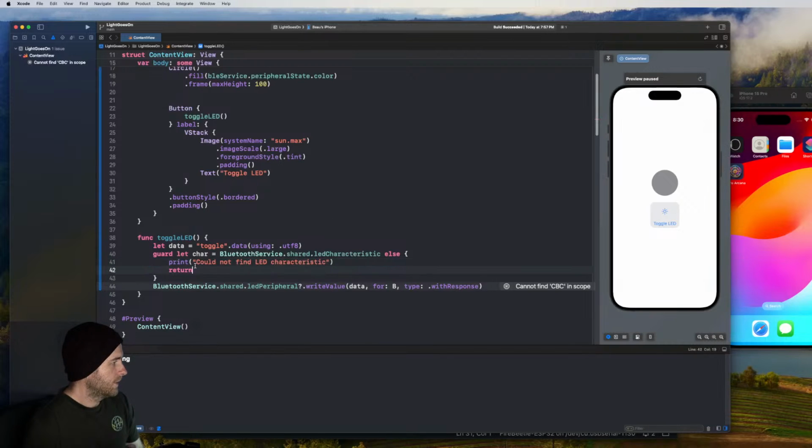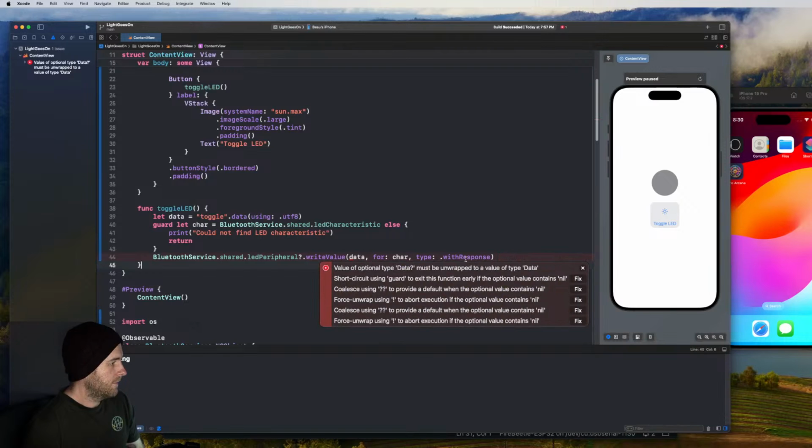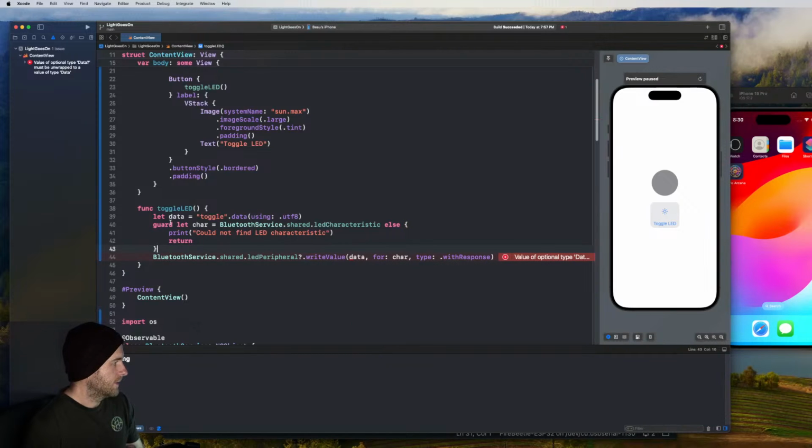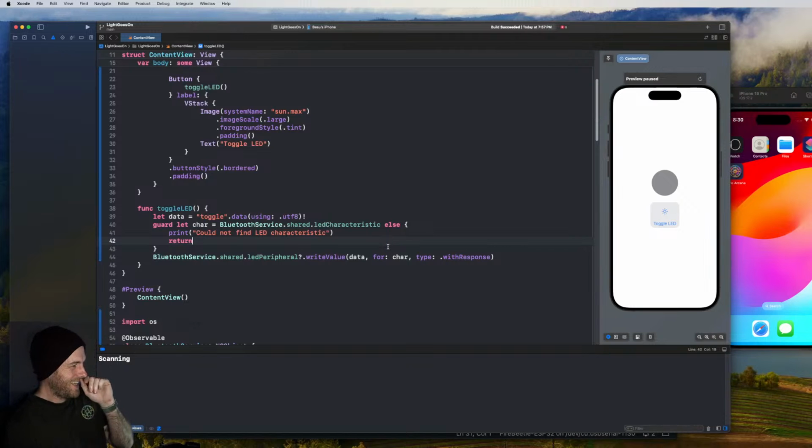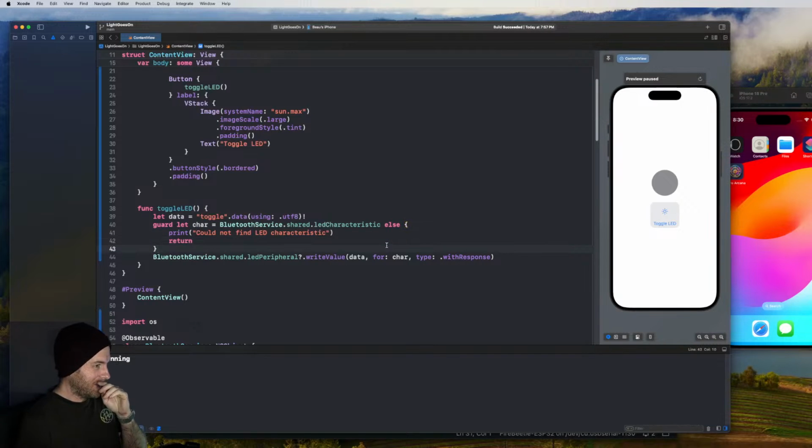Just so we get something printed out if this all goes wrong. Excellent. So the value type of optional, yeah, okay, I think we can get away with that in this example. Just exclamation mark there.